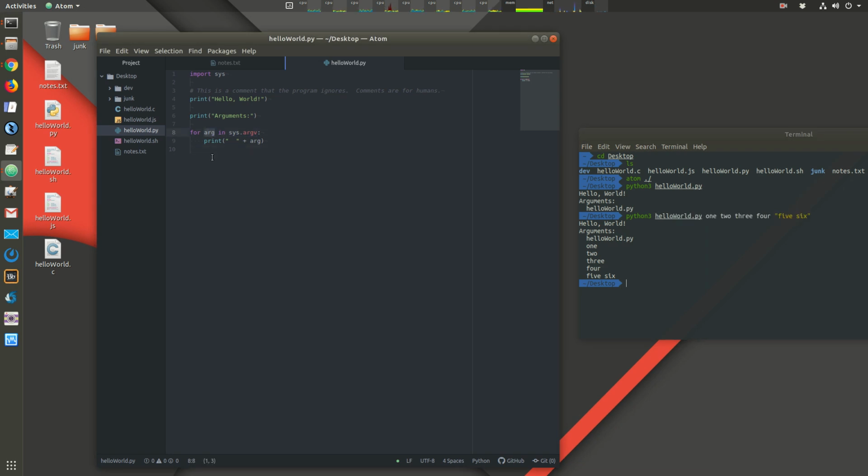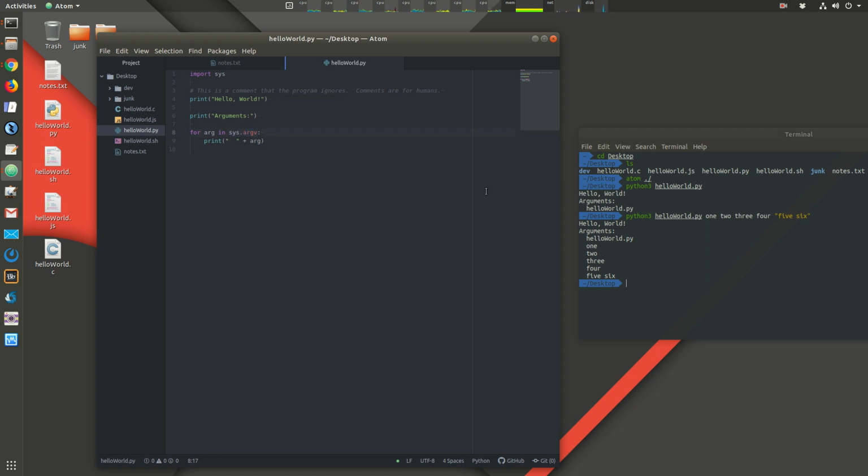Now we see the first time through the list arg is the name of the program, and we print out 2 spaces. It's string data, and then we add that one particular argument. So over here is our 2 spaces, and then the argument that was stored in there, which was string data as well. So we're adding 2 space characters of string data to the first argument in our list of sys.argv. Argv stands for argument vector. Vector, basically, you can think of as a list. It's a list of items.